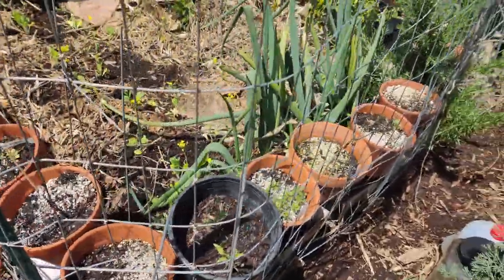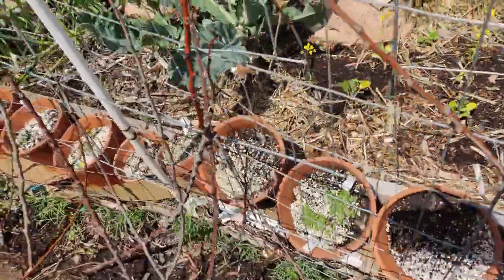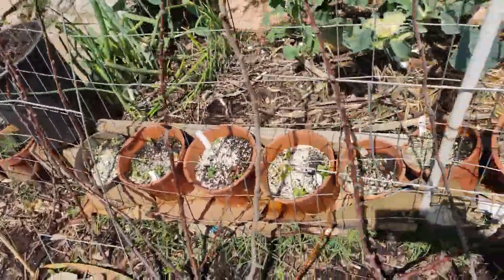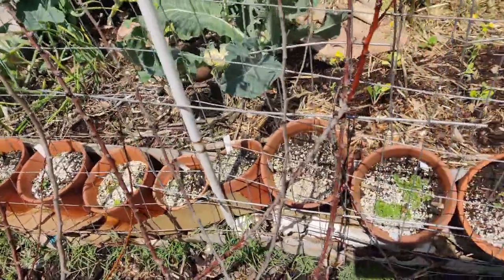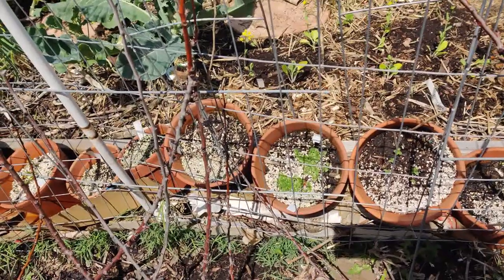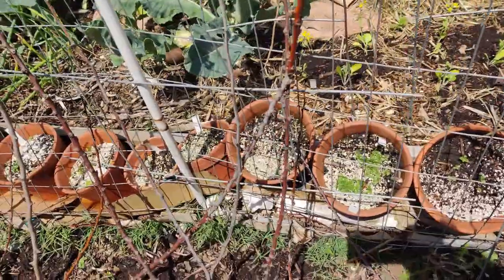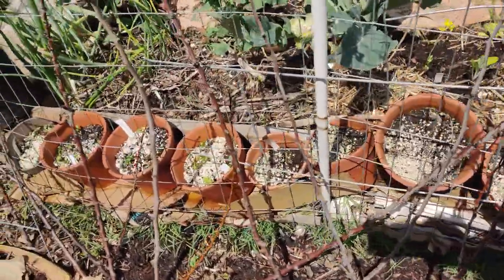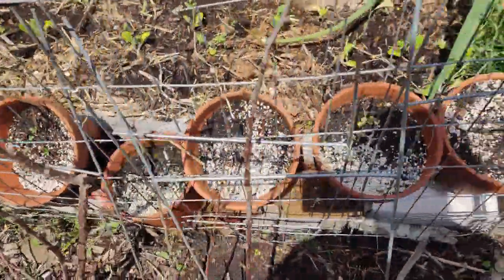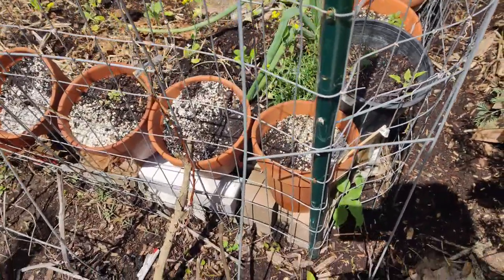So in the enclosure around the periphery is where I put all those pots, because I was trying to figure out where to put them. That's kind of above the ground, so slugs and stuff won't get to the underside of them, but I have no clue where to put them. I was trying to set up something, but it didn't go quite as well as I would like, so I decided to place them here for now until they start to sprout and get tall enough and I can transplant the plants into other containers.